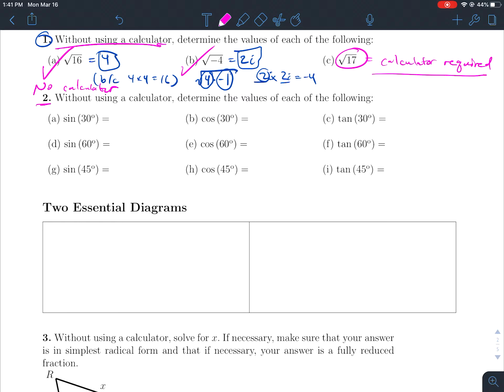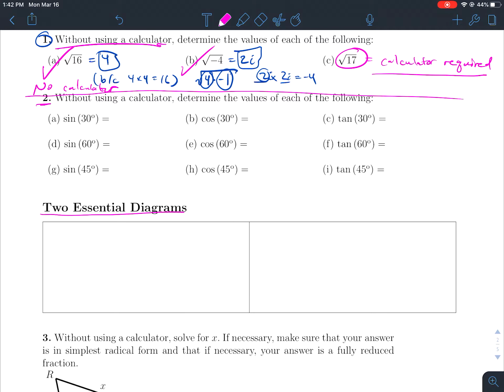So if you look at problem 2 here, this is going to illustrate which of the trig functions we can find with no calculator. So without using a calculator, you're able to do it for 30 degrees, 60 degrees, and 45 degrees. But if you encounter any other angle measure, sine of like 47 degrees, you're probably going to need a calculator. And we're going to see in a future lesson how we can extend these well-known ones to being able to find some other ones. So first off, you guys have no idea how to do this. And so we're going to skip problem 2, and we're going to look at 2 essential diagrams, and then we're going to come back and we're going to do these.